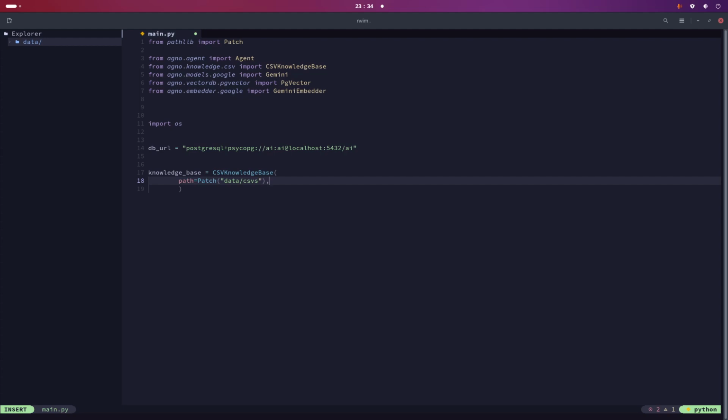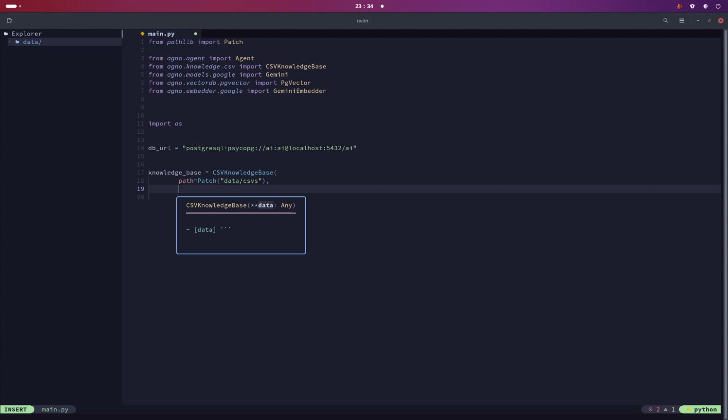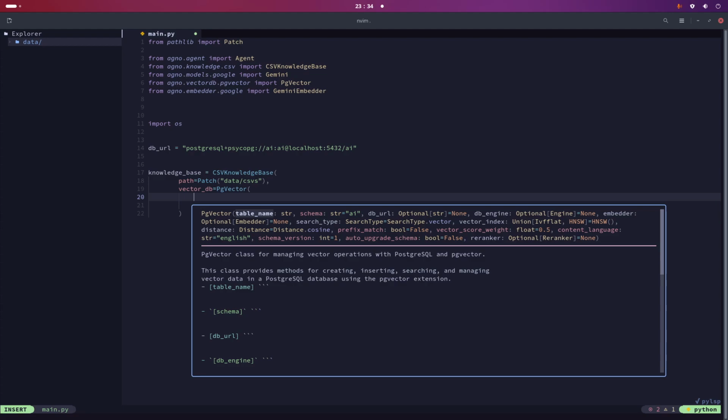Okay. And when you use a knowledge base, you need a vector DB. The vector DB uses PgVector. For PgVector you have a table name, schema, and the DB URL.